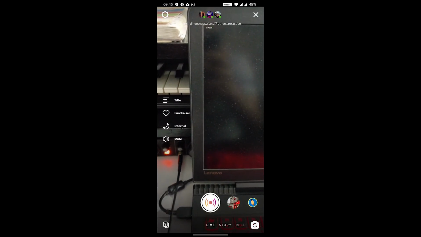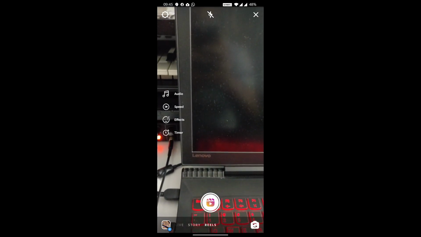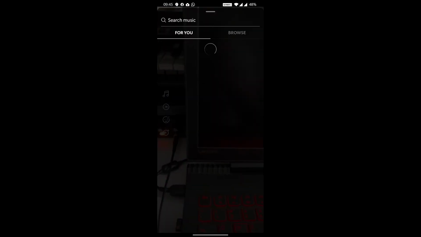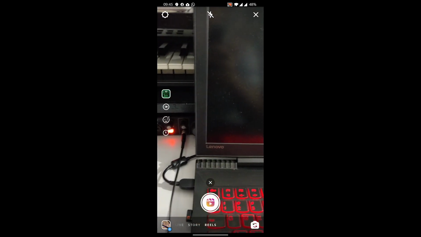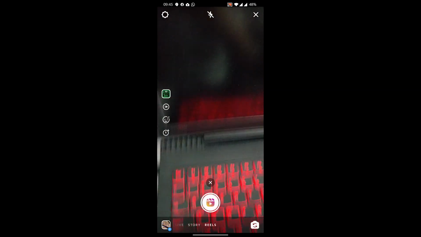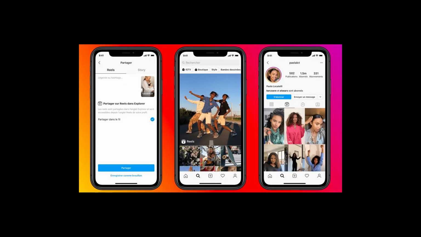You have the regular live, story, and the third one is Reels. And in here you can see we have this option of audio. You can select any of the audios and click on done, and there you can now record these amazing videos as you used to do on TikTok. So there you go friends, it's time that we should smile again and start recording videos with HD quality audios and become a star again.